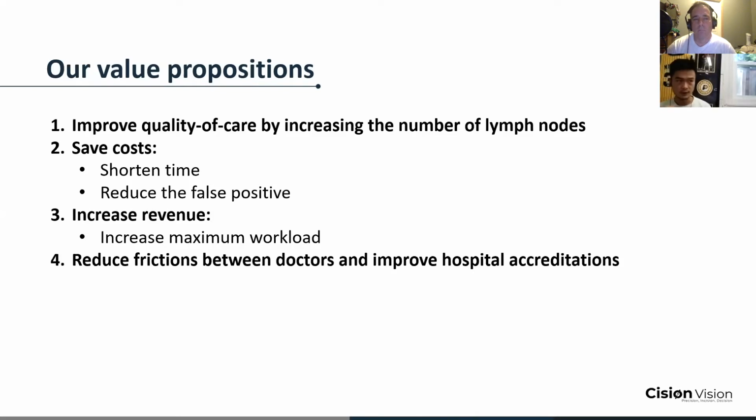We can also help save costs. First, by shortening the time of this procedure, which is pretty self-explanatory. The second part is that we can reduce the amount of false positives that get submitted as lymph nodes. I read on CAP's website, and heard especially, that it is quite common for PAs and resident pathologists to say, it's so hard, I can't find anything, just submit fat and call it a day. So we can reduce that. Anything that doesn't show up as lymph nodes, you don't have to submit. So it saves the material costs and also the time of the pathologist to look at fat.